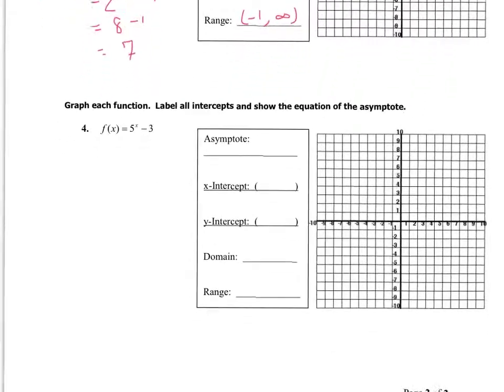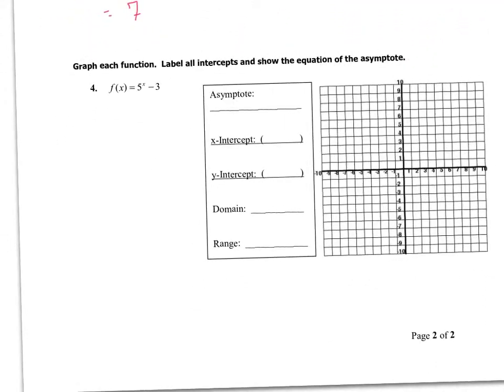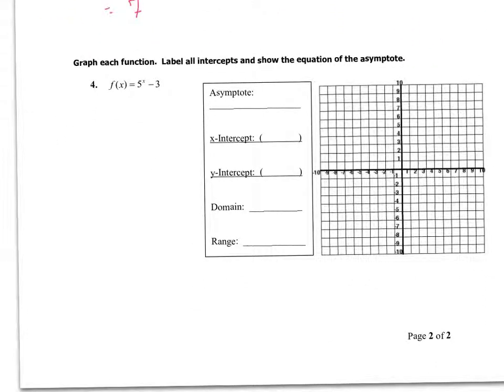The next graph has the function f of x equals 5 to the x minus 3. So this is taking the basic function 5 to the x power, which has a horizontal asymptote and an intercept at 0, 1, and it's shifting it down 3. So if I move the asymptote first, it lands at y equals -3. The intercept is always 1 above it, and since it's not shifting left or right, it lands at 0, -2, and that is a y-intercept.